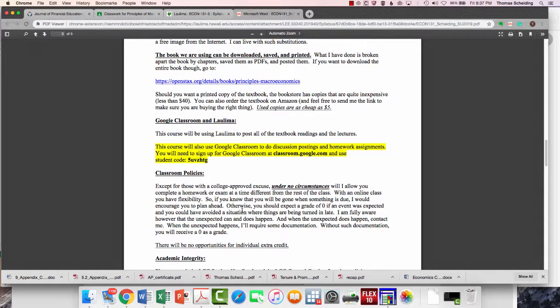The one thing I am adamant about, and this might sound harsh, but I'm really trying to be fair, is that whenever I do extra credit, it will only be for the entire class. I will not give extra credit to an individual person. It's just unfair. It ends up looking like I'm playing favorites. There will be extra credit. It just won't be to an individual. It'll be for the entire class.